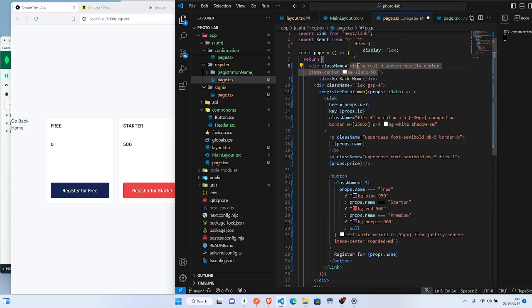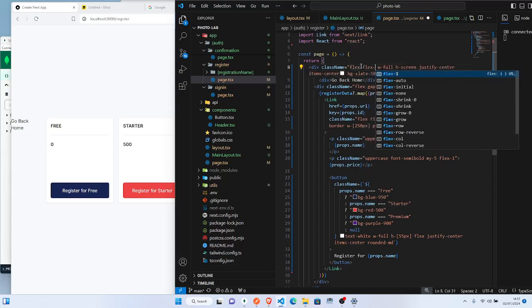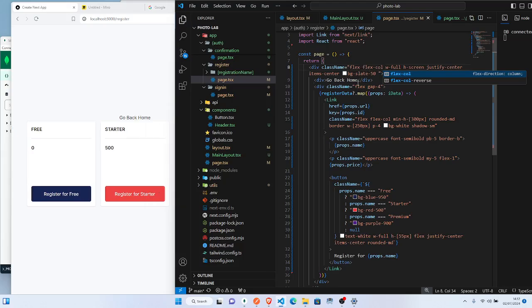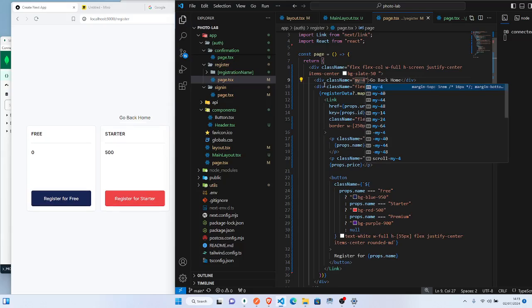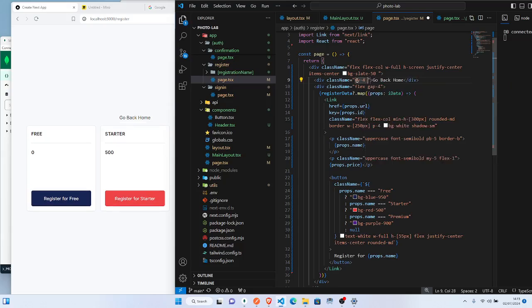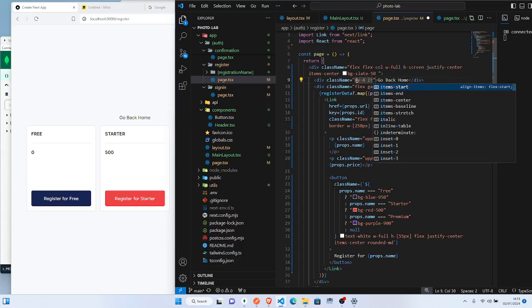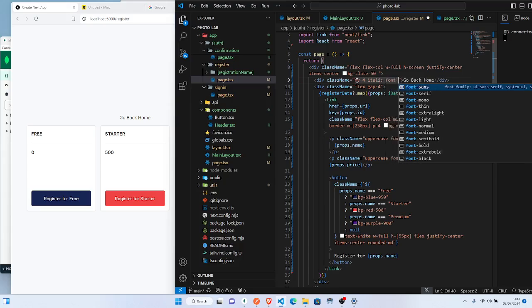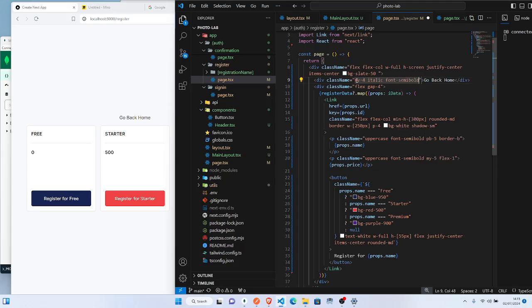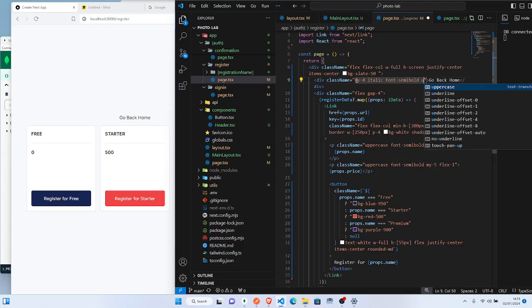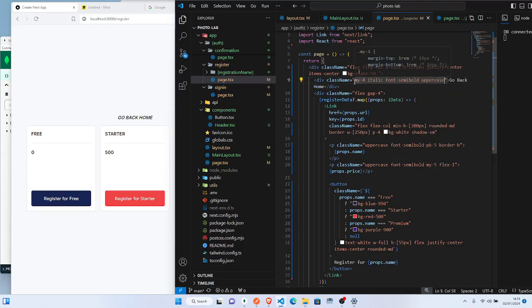So if you say flex col, so now there I want that. So maybe we'll give our class name. I'll say my 4. Okay, good. Then italic and font to be semi bold, and we'll say uppercase.